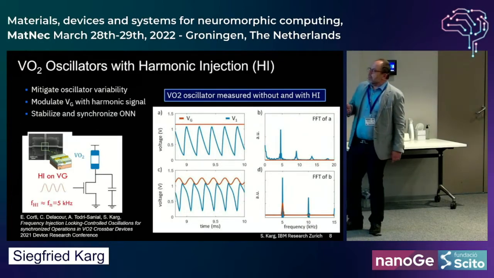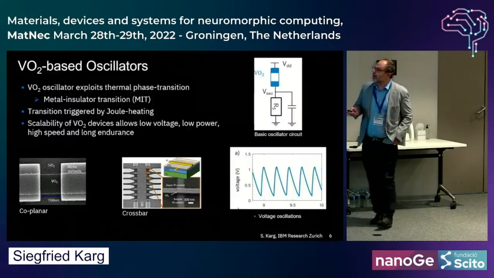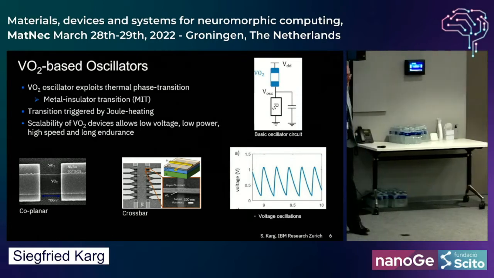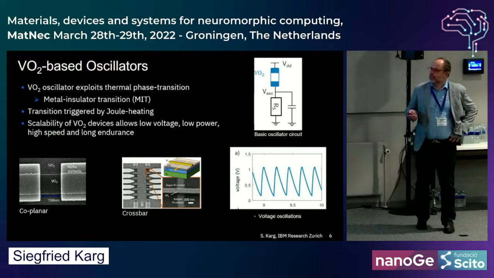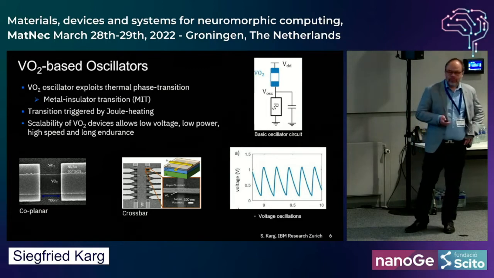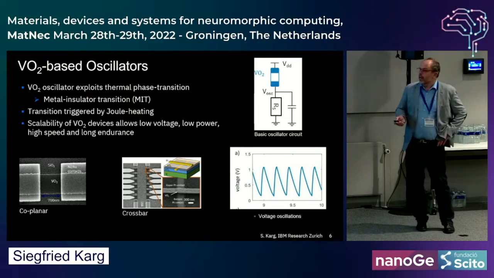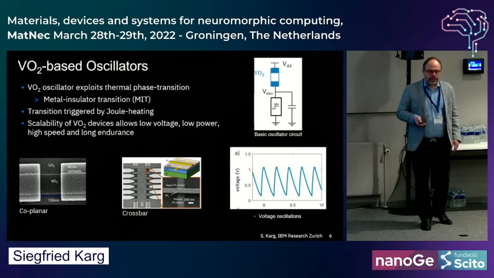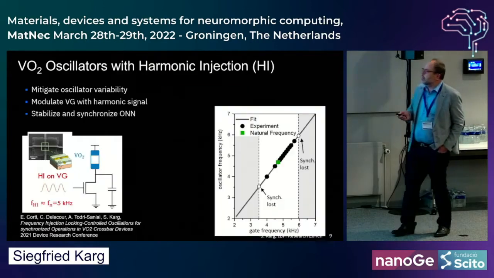So one issue with our vanadium oxide resistors is, and I should go back here, we use it on silicon oxide. And on silicon oxide, we don't get an epitaxial layer of vanadium oxide as we would on a sapphire substrate. You get granular polycrystalline material. And that means there's edge roughness, there's surface roughness. There is a limited number of grains in there, and the smaller you make your device, the more variability there will be. And this variability is an issue for us.